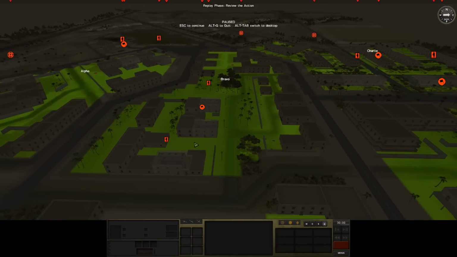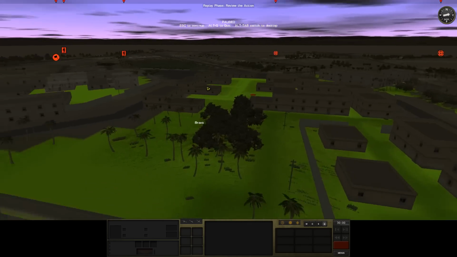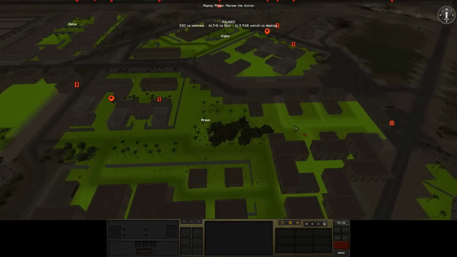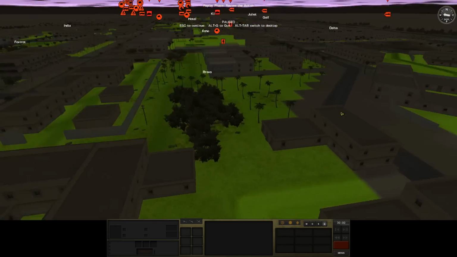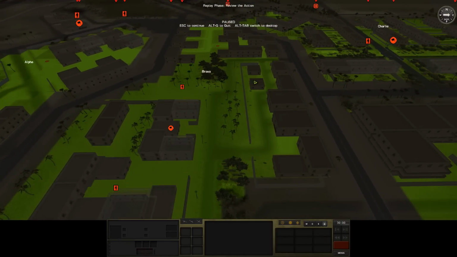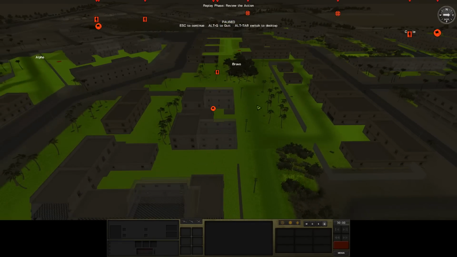So these guys are a lot further back in another compound. This is one of the things with this objective in particular, is it's quite long. It's kind of like a longer, thinner one. So Chap would have to go in here, and he's going to get slowed down trying to clear out, make sure all these buildings are clear. So these guys are sort of my reserve.